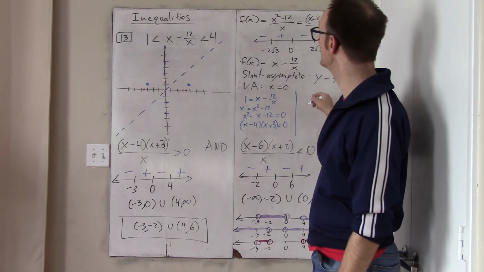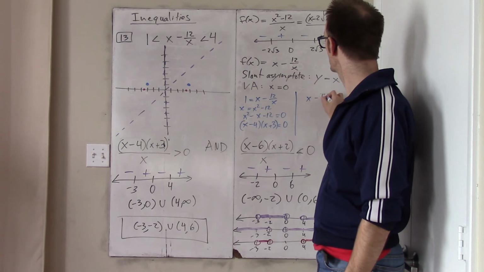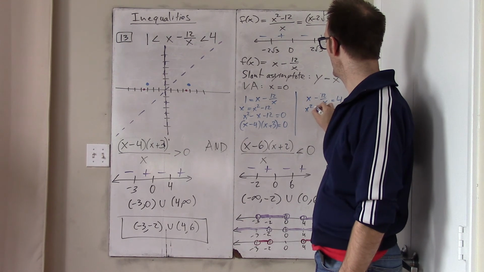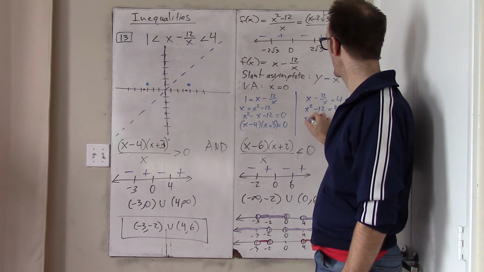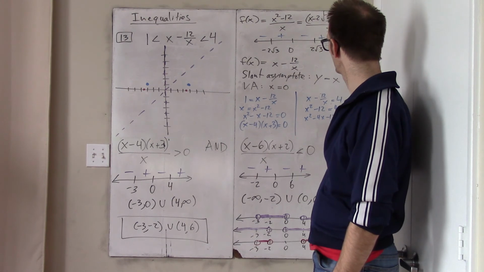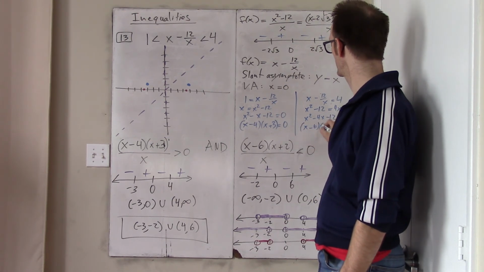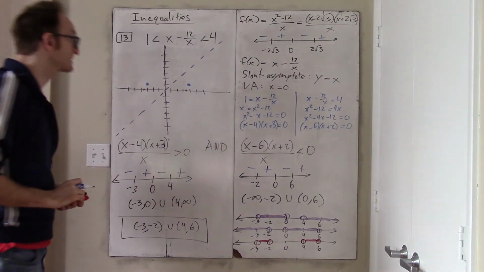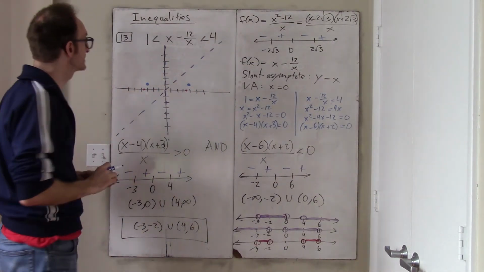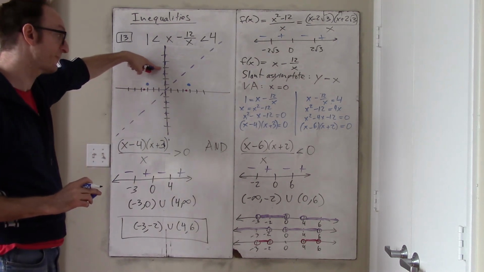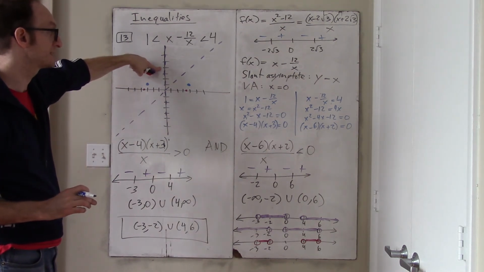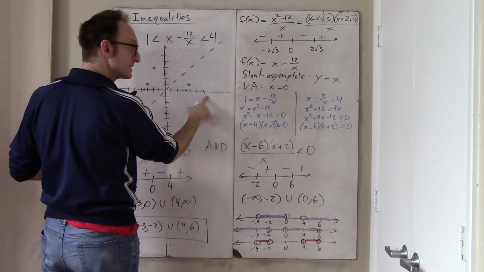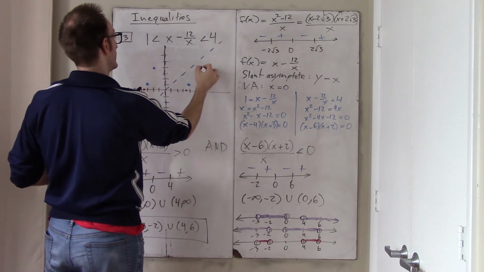And then the other thing to do is to set x minus 12 over x equal to 4. Then you get x squared minus 12 equals 4x, and so x squared minus 4x minus 12 equals 0, and so that becomes (x minus 6)(x plus 2). I do this so fast because we essentially did it already. And so what does that tell me? It tells me that the times when this function equals 4 are at 6 and negative 2. So I have a point negative 2, 4, and I have a point 6, 4.